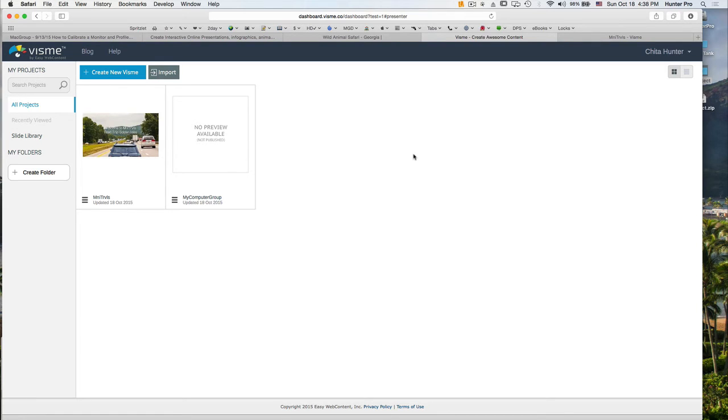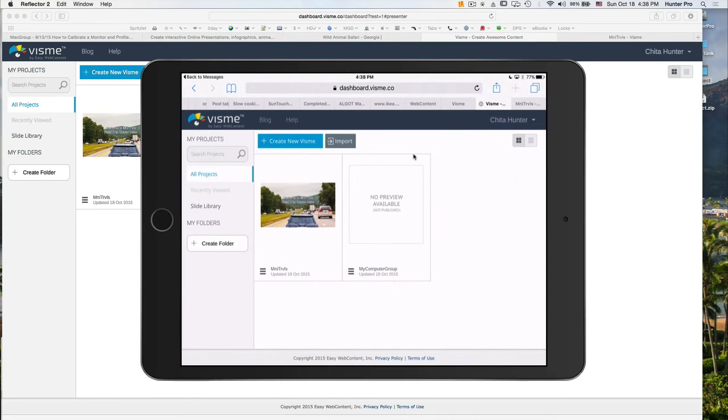All right, so here I am in Reflector. I've brought up my account, and let's see if it will let me edit while I'm in here. Again, Wi-Fi.